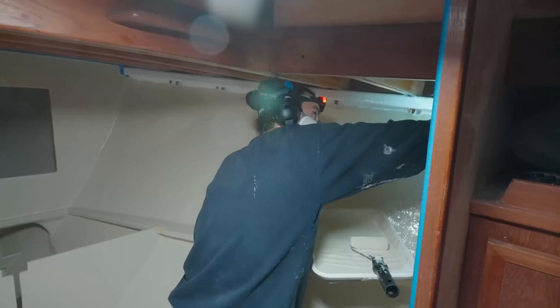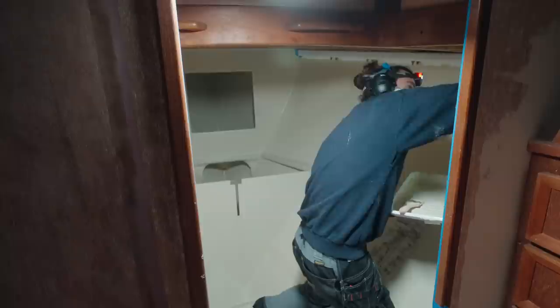This looks very satisfying, at least, although the fumes are so strong that it means we can't be in the boat without a respirator for at least a day afterwards.